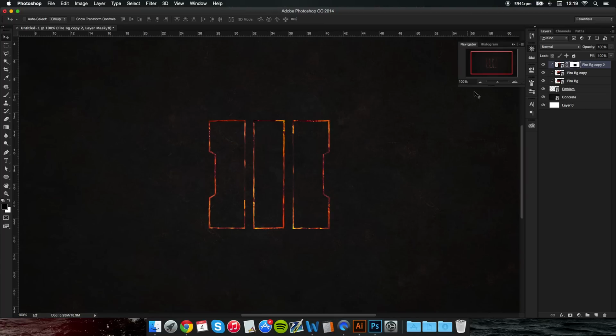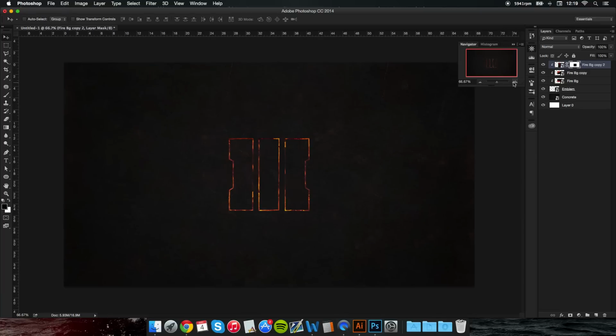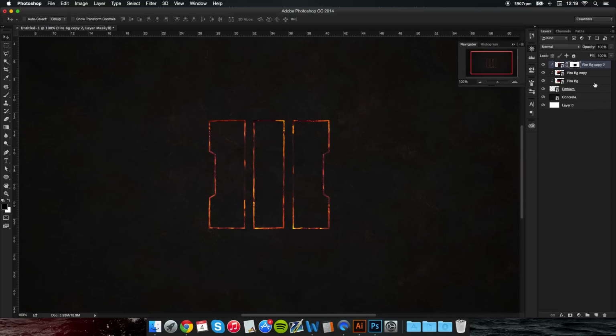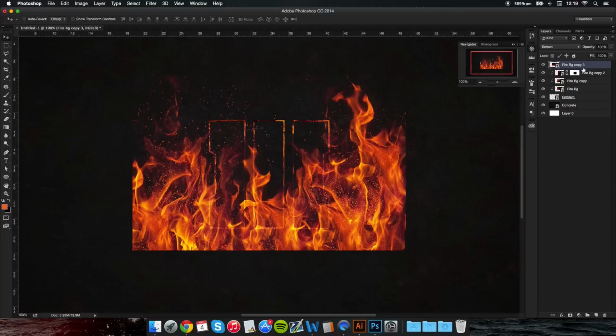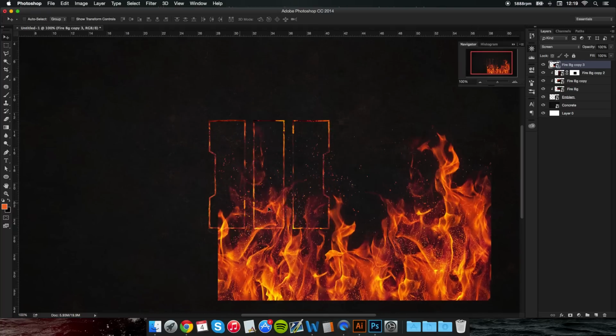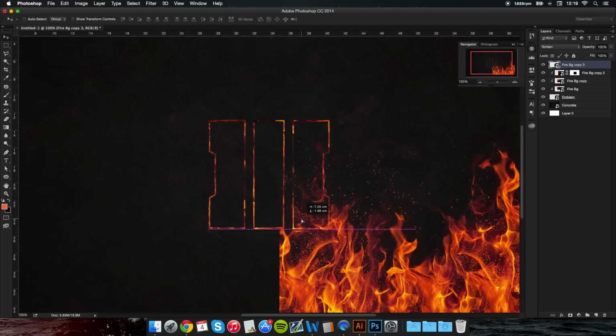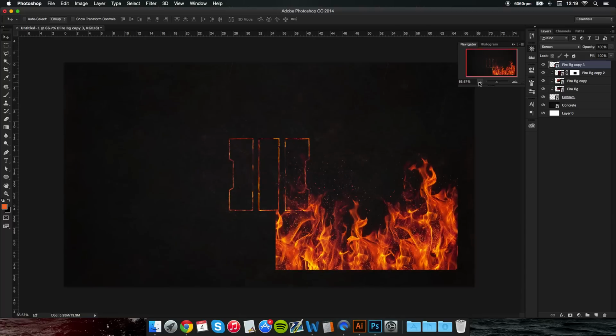Alright, so now that we've finished with this part of the design, what we need to do is make some new layers. So we're going to add some flames and embers to it. From this point we can choose the best bits of the flame and start creating some essential details.